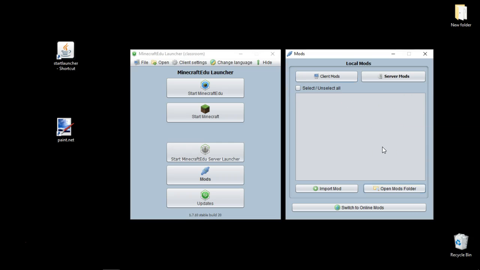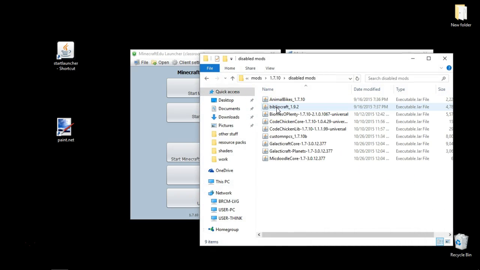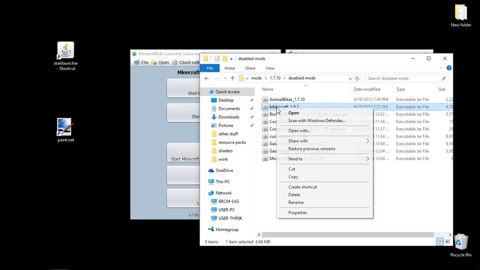There are different types of mods. Some types of mods are server-based, some types of mods are client-based, and some types of mods are run on both servers and clients. Not Enough Items mod is a client mod. When we run a server, we don't need to worry about having Not Enough Items installed on it. But Bibliocraft is the type of mod that needs to run on both a server and a client. And we'll enable Bibliocraft now on the server so that it'll be available to the students later on in future sessions. We'll just do it now so we won't have to worry about it then.